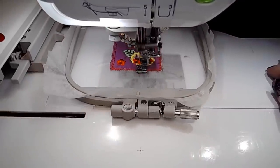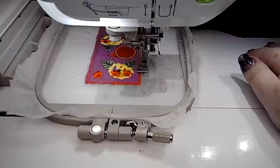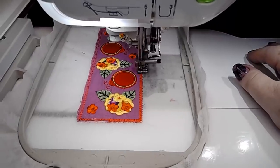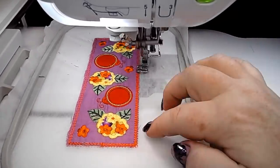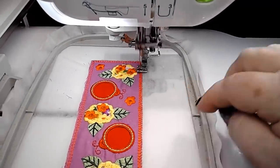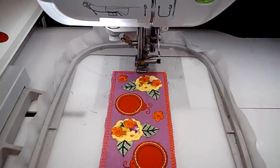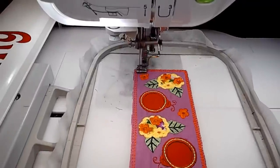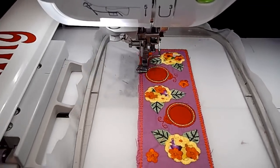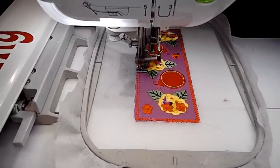So, let's see if the zigzag stitches, which are my favorite thing to do in applique, because it holds everything down so well. And you do have a moment, say you had a piece sticking out, once it's done the zigzag stitch, you could stop it and maybe trim that up and recover it that way. So that's why I love zigzag stitches. It holds everything down so well. So we'll see if I have to do that, because I might. I kind of did a crappy job on that side. It's possible. Just gives you a second chance to recover.